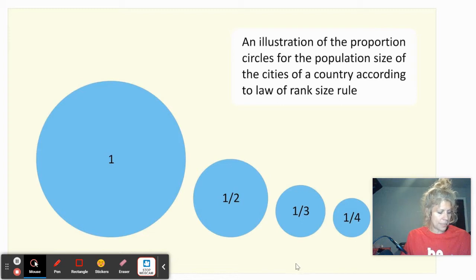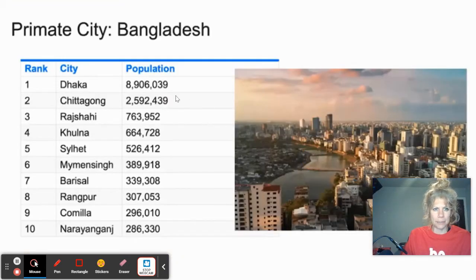All right, so this is rank size rule. And the idea here is that if this number 1 was representing our largest city based on population in a country, then these circles are going to indicate how the population would be in that second largest city, which is going to be half of the population of this first largest city. And I'll show you some examples in a minute. And then it just moves on. So then the third most populated city is going to be 1/3 of the population of the largest city and so forth. Okay, so that's rank size rule. We'll come back to it in just a second.